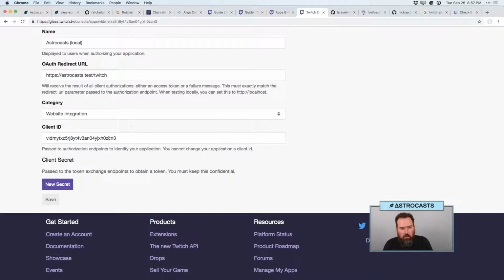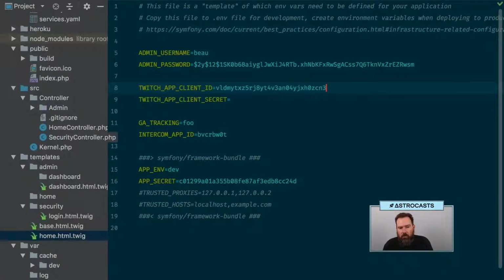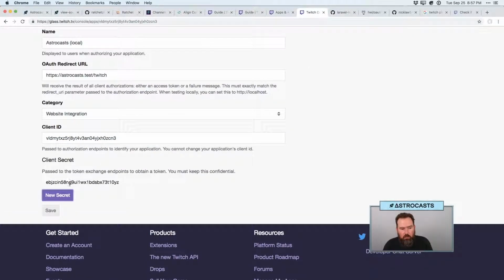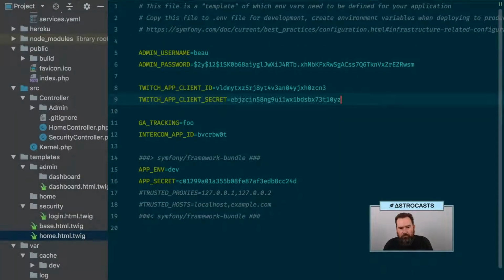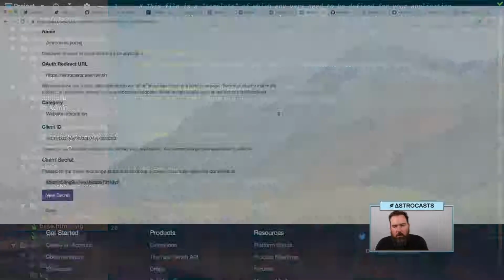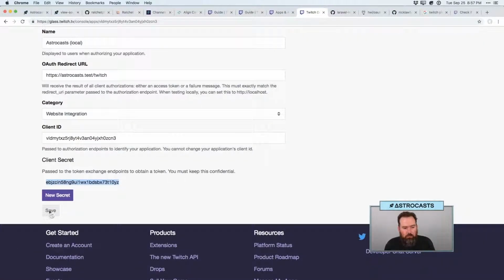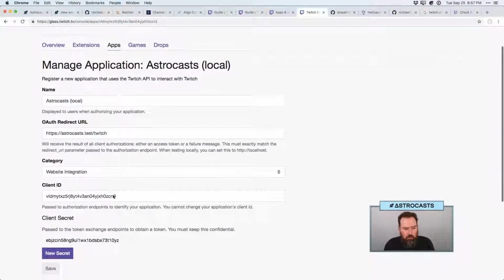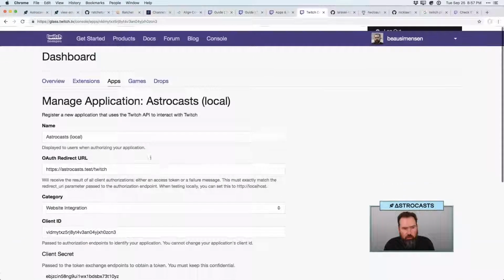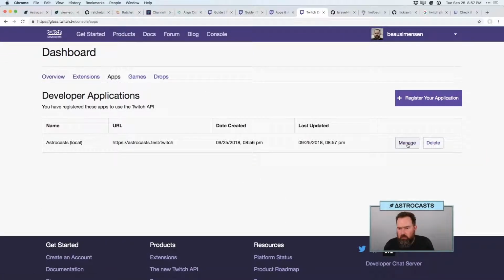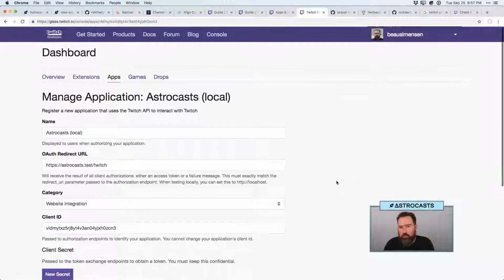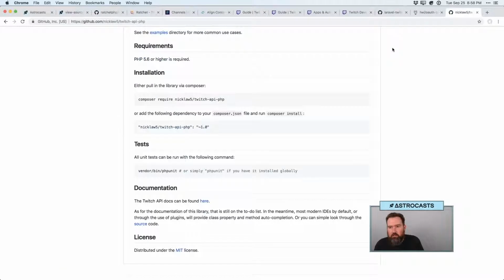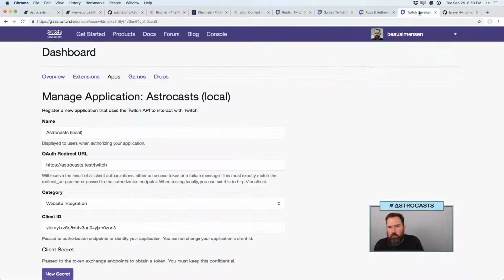So we're going to do client ID and client secret. All right. Cool. Save. Now we don't need to save anything. Okay. So at this point, I should be able to start using my app. Let's see if I manage. Yeah, cool. So we have all the information we need. Let's start seeing if we can get this other stuff working correctly.